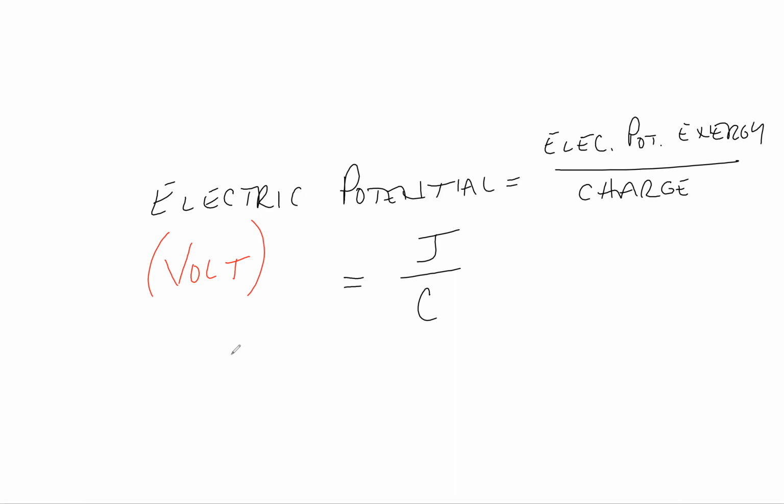So we've heard of a 12-volt battery, right? So what does that mean? It means that it gives 12 joules of energy to every 1 coulomb of charge that passes through the battery, right? Your little AA batteries, those are 1.5 volts. So those give 1.5 joules of energy for every 1 coulomb of charge. Okay. Now, I don't know if that sounds like a lot or not, but remember that a coulomb itself is a pretty large amount of charge. And so we're kind of dealing with different things here.